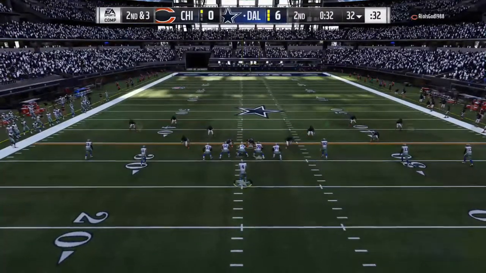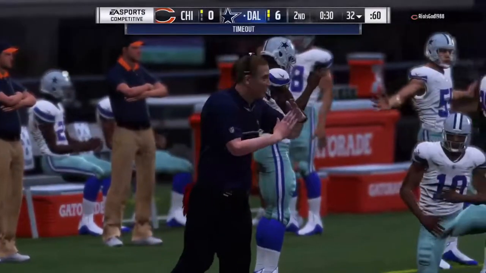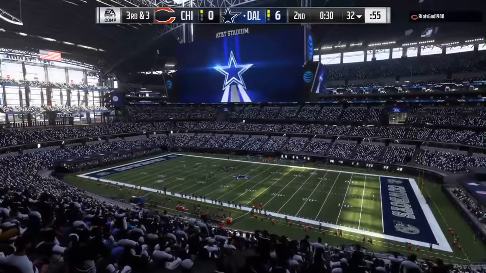If you're running out route, it's likely you're going to end up near the sideline. And what did we just see there? You got it. The benefits of practice. Toe tapping, foot dragging, picking it up, and making sure it was a catch.